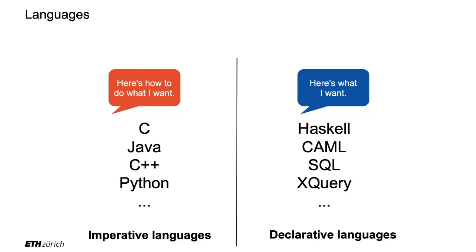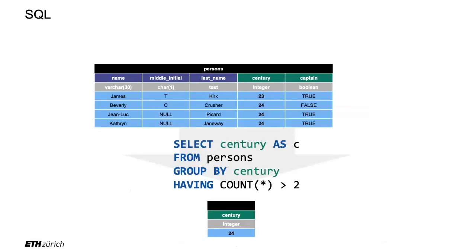But of course, it doesn't mean the imperative languages are not useful, right? In fact, PostgreSQL is implemented in an imperative language, right? But it's done in such a way that you don't need to use it. You can just use a declarative language on top. So declarative languages are at a higher level of abstraction than imperative languages.